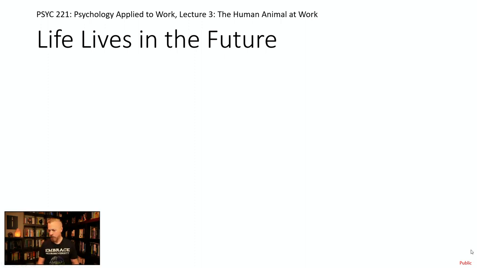Okay, so the first topic here that I want to present in little bite-sized chunks is that life really is about the future, that all of life has evolved in order to make a decision, make a movement, take an action, decide not to take an action based on projections into the future. If you reach and grab something on the stove, and you didn't realize it was hot, and you suddenly pull your hand away, you didn't do that technically in order to deal with the present. You did that because you were currently damaging your skin and you're burning yourself, but you can't undo that damage. You can't go into the past.